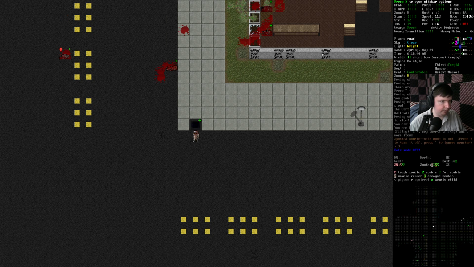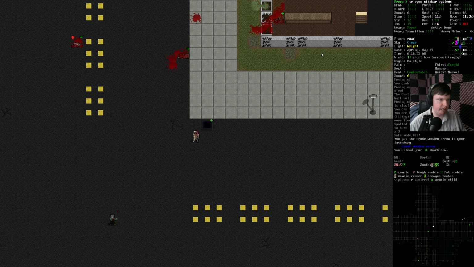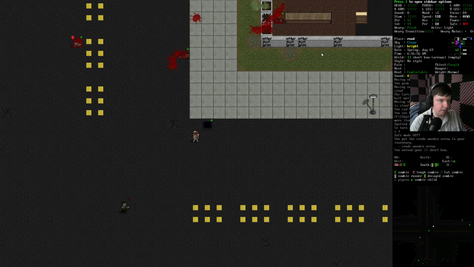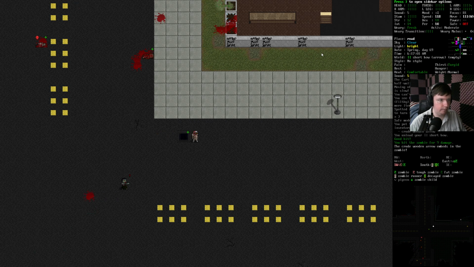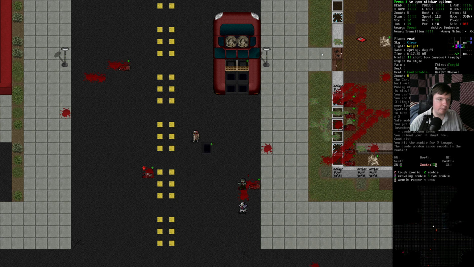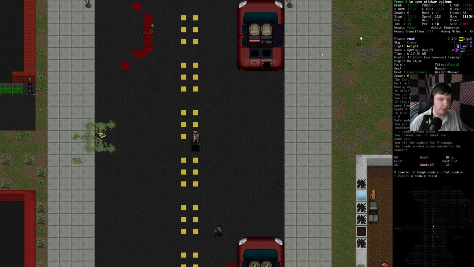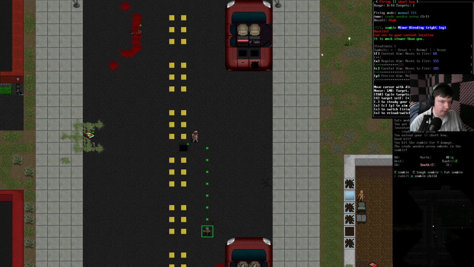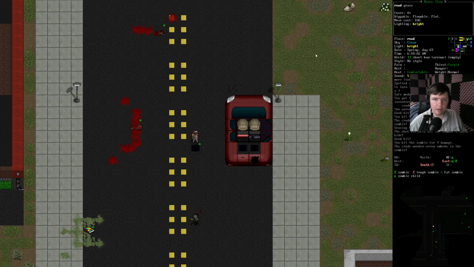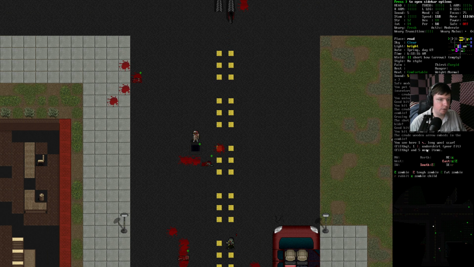Alright, zombie spotted. No, I don't think dragging vehicles is actually a problem, like if you're holding on to it. Could be wrong. We might be finding that out right now. We do appear to be going a little slower. See, you're doing a lot more damage now. 9 damage instead of like 1 to 3 damage.